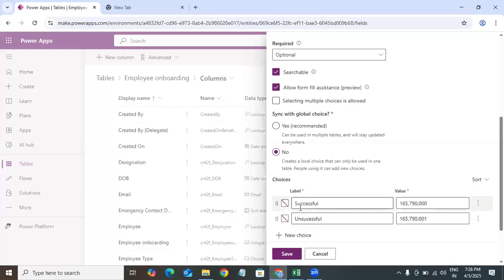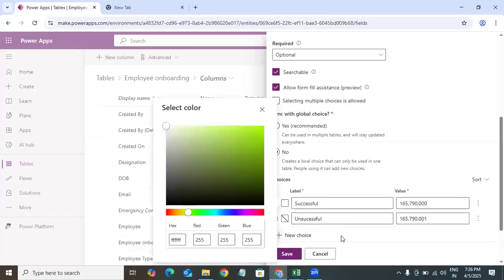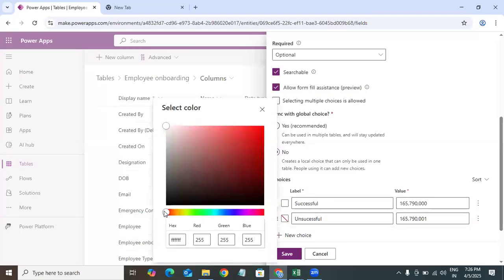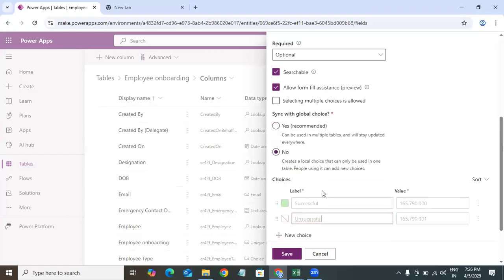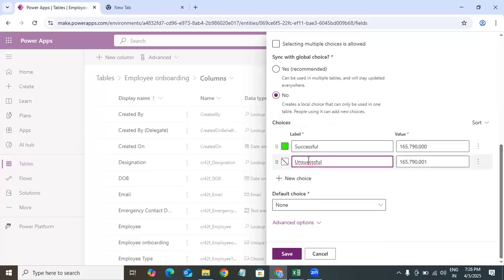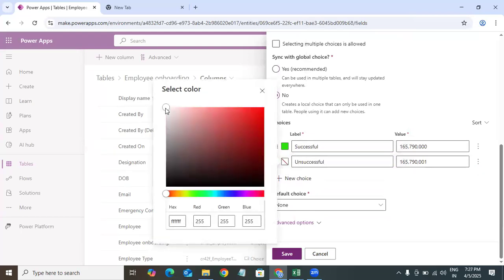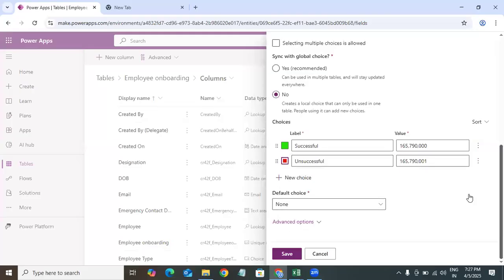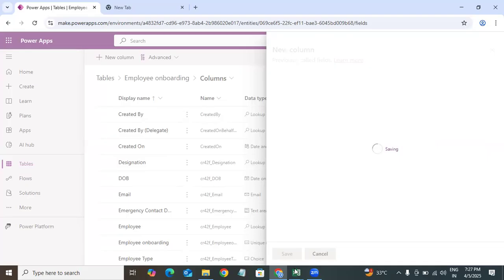Here, if it is successful, I want to show it in a green color. If it is unsuccessful, I want to choose it as red color. I'll save it.